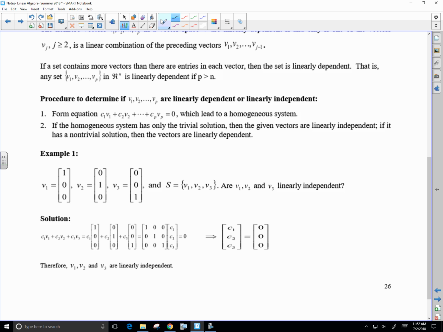All right, so do what you did on the previous pages. If all you get is the zero vector, it's independent. If you get something else, it's dependent. Right? So very, very easy. If you have a free variable, it's dependent. So literally anything except for a column of zeros is going to be dependent.